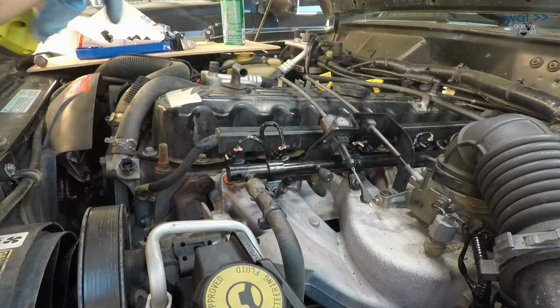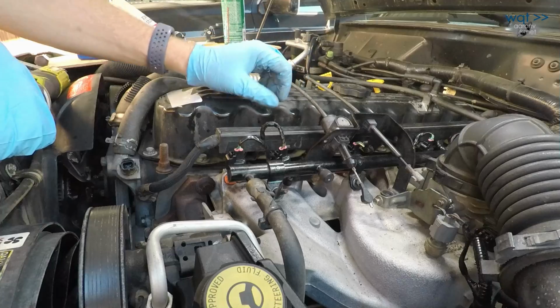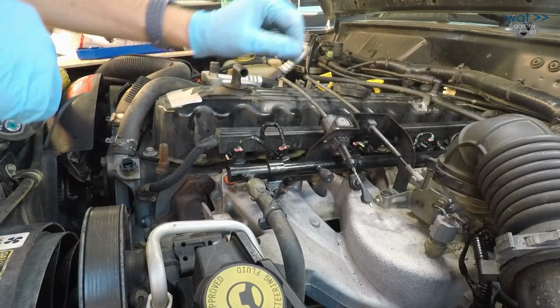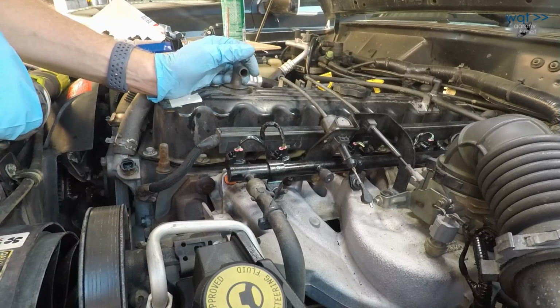And that's just good practice anytime you have something that installs lengthwise. Doesn't matter if it's a head, a fuel rail, whatever. Torque the innermost ones first and then the outermost ones last, and that way you don't put any undue pre-stress on it before it starts expanding and contracting when it heats up and cools down.